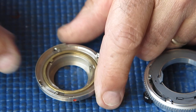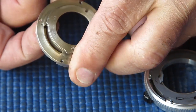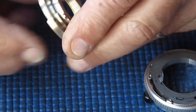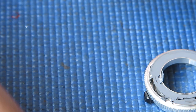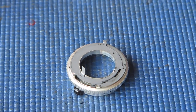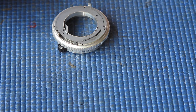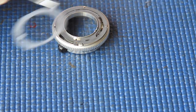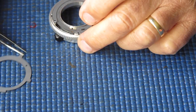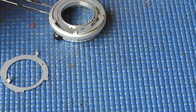Here's our lens mount section, and this contains this little piece here — this is the brass cam that couples to the rangefinder in a Retina 3S rangefinder camera. Normally I lay these components out in order as they come off, so that it helps remind me where they're going to go back in place.